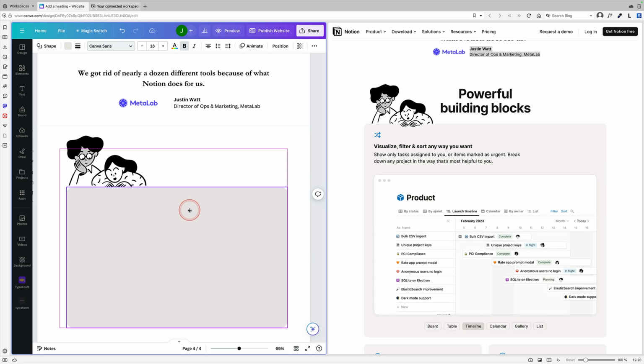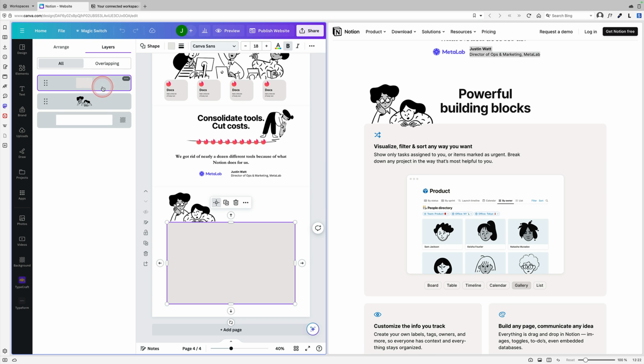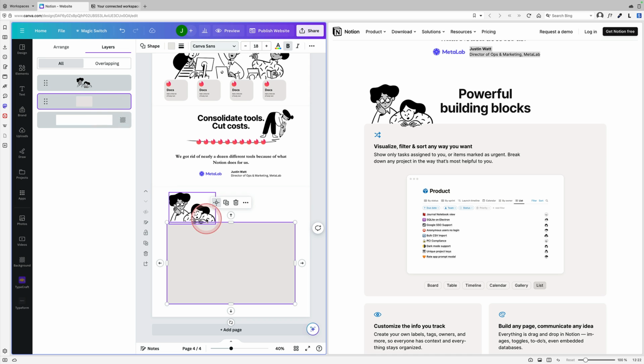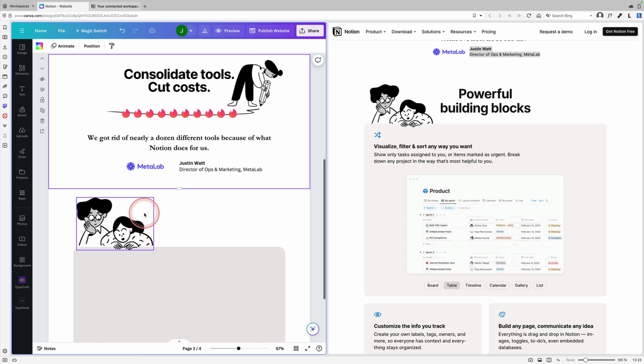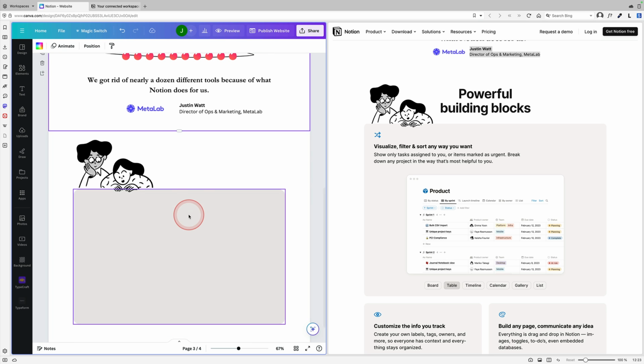She seems to have her hands over it. So if I can move this behind them, then maybe her, yeah, look at that. That's cool. Her little hands are peeking out over the top of it. Let's see if that actually works when we publish it though. So that's kind of funky.